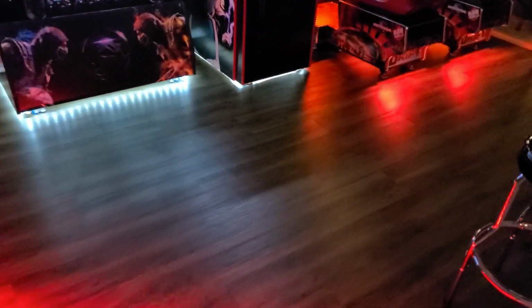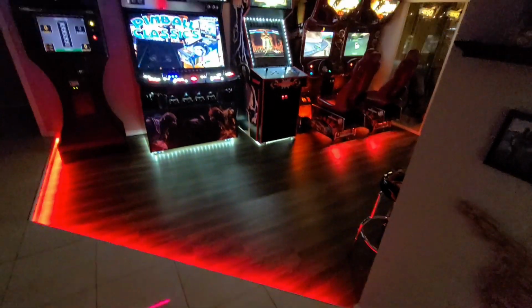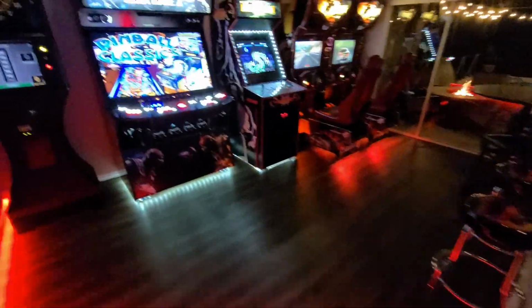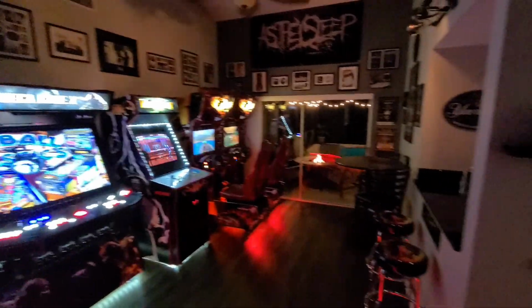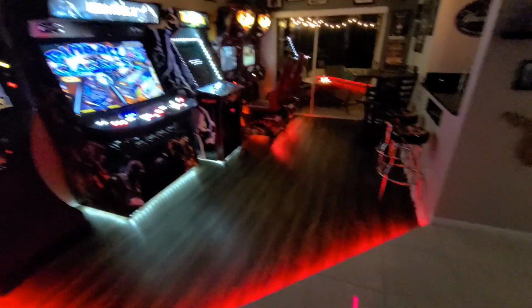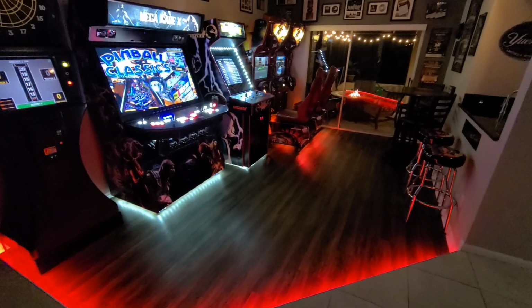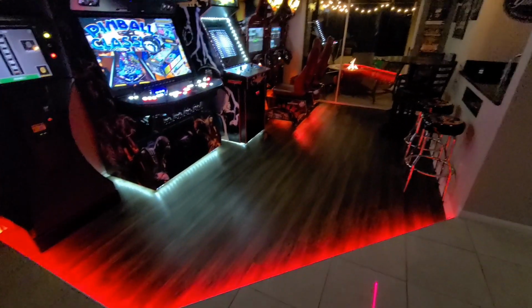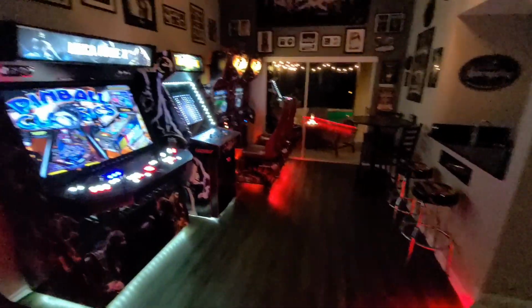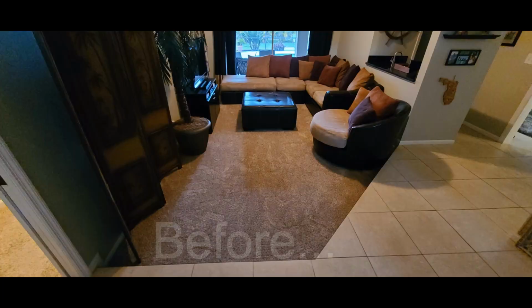The stair edge in here, this is a step down room. So let me get this back on wide. Here we are, it's a step down room. So we had a full set of furniture in here before. It was really lame and no one ever used it. It was carpeted flooring. We yanked it all out within the matter of a week. I had this floor done, I should say, and moved everything in here that you see.